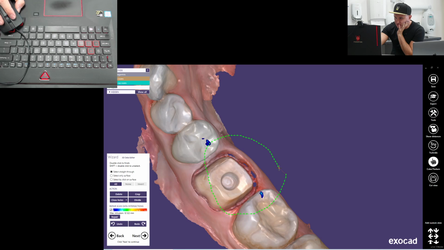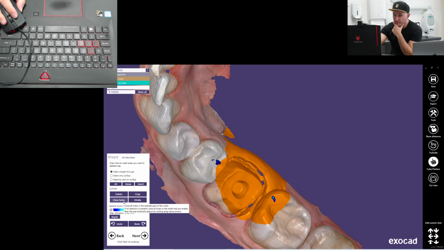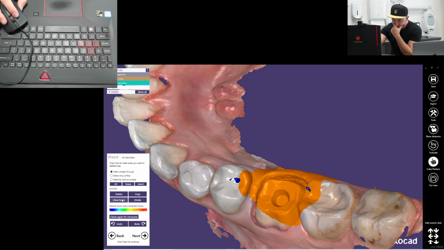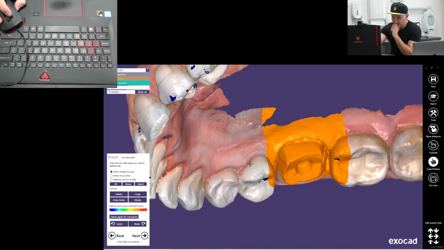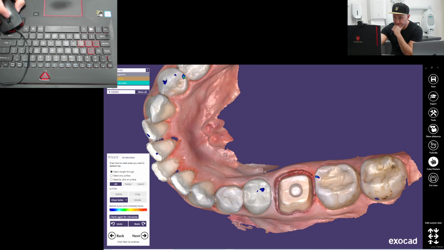When you are finished, press left button twice. The area is marked. You press close holes, and they are closed. You have to be careful with this function because sometimes it does not work as you like, but I think it's sometimes useful. When you want to remove this marked area, press none.